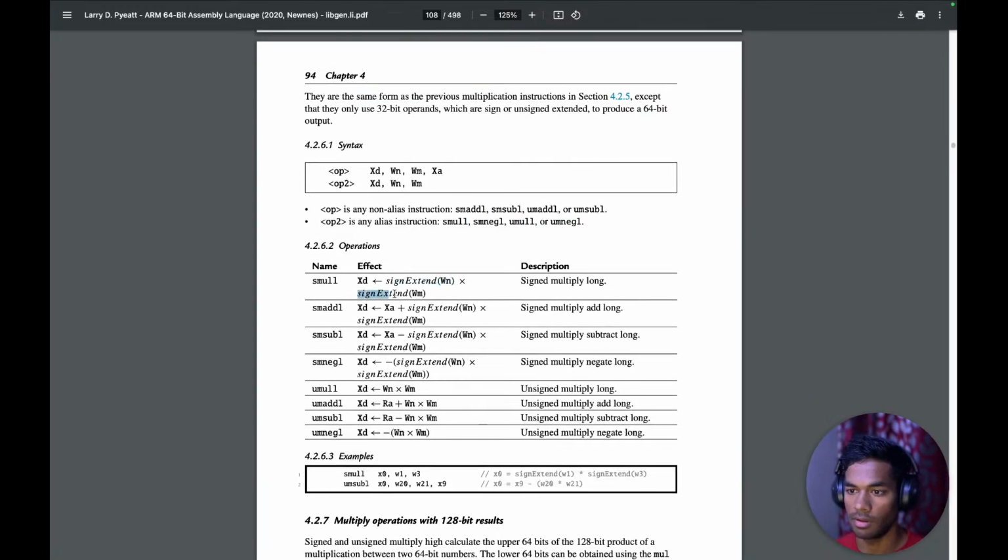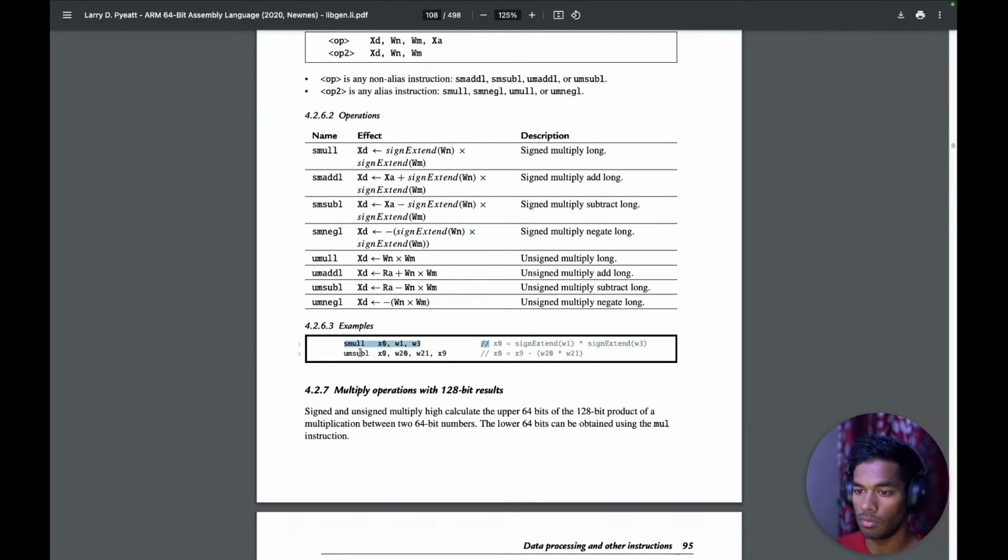It sign extends them, and then multiplies them. Interesting. Oh yes, of course, for unsigned it extends them by adding zeros to the front, and for signed it sign extends them to keep their value, to keep their sign. That is very beautiful. And it directly multiplies them when they are supposed to be unsigned, only keeping their raw value.